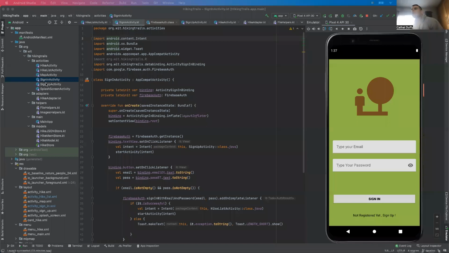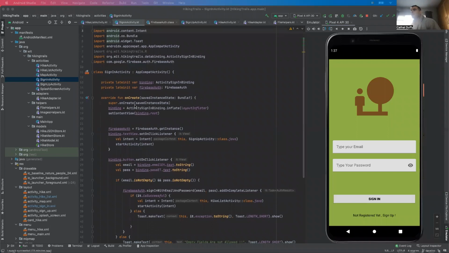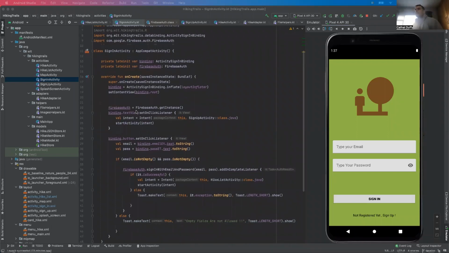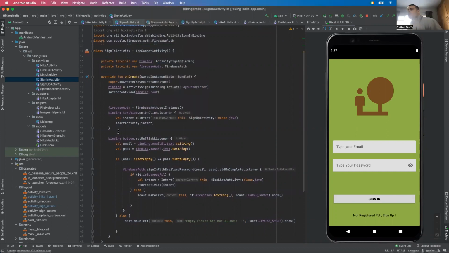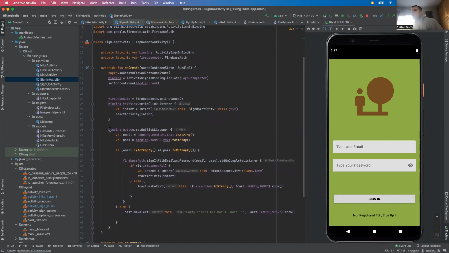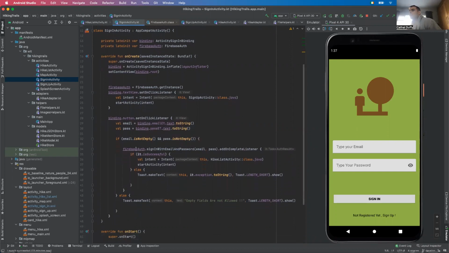Take a look at the sign in activity and sign up activities for the Firebase authentication. So this was actually a package, or a tool, that I've used here. So it just uses the Firebase authentication to be able to sign up users and sign in users. So if I go down to the actual activity itself, we're using the Firebase auth get instance, and then we're saying here we're using a Firebase function.